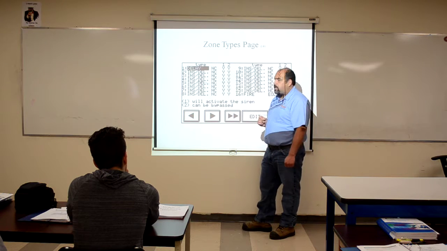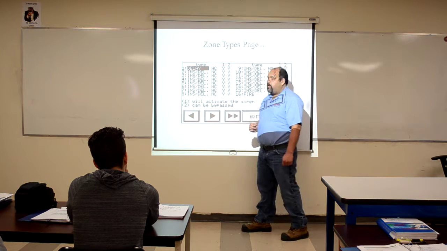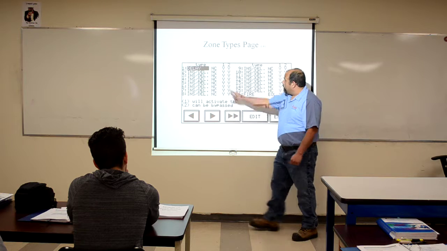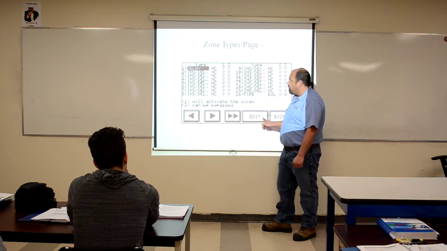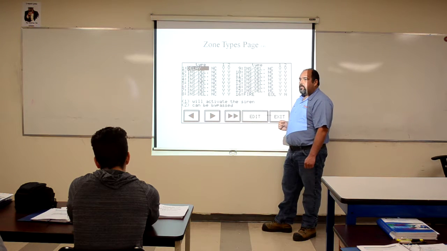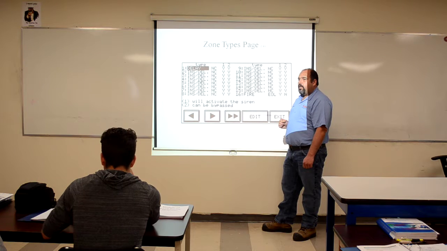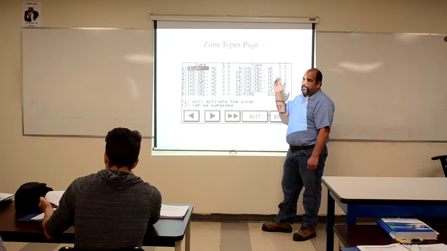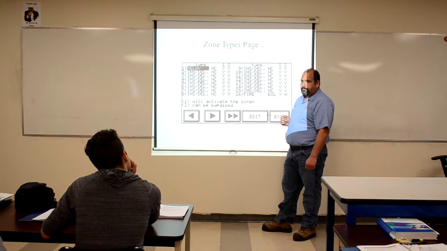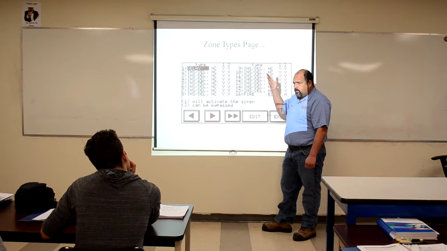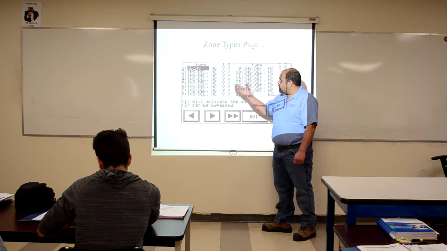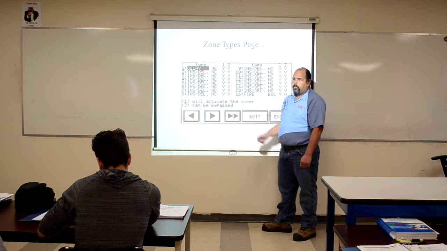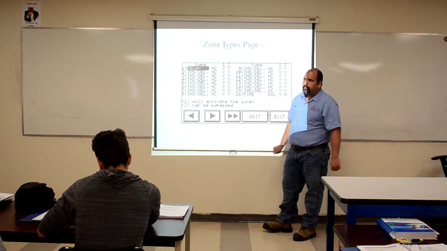How do I change what it says? For example, I want to make this delay zone an instant zone, because it's delay right now. You see delay is highlighted? I press edit. It goes to my next option, which is instant. I press it again, it goes to my next option, which is probably interior. As simple as that. There's no syncing, there's no set button to press, nothing. As soon as you see the information there, move on to the next one. And it'll remember it like this.